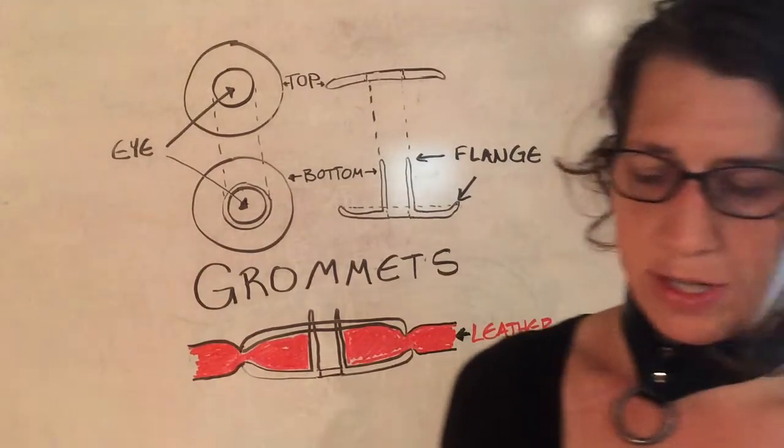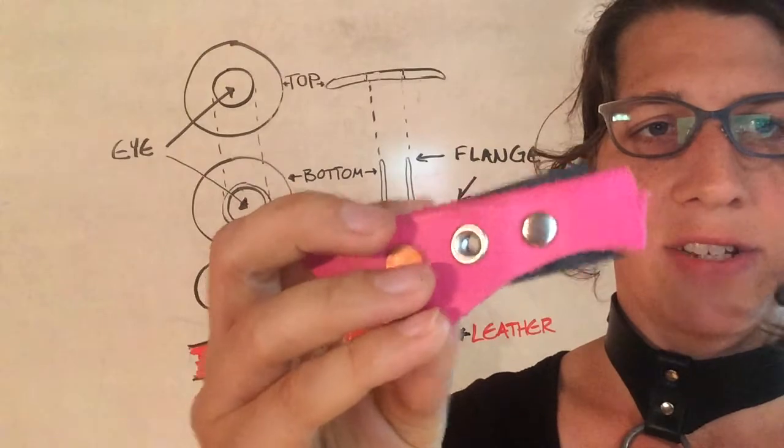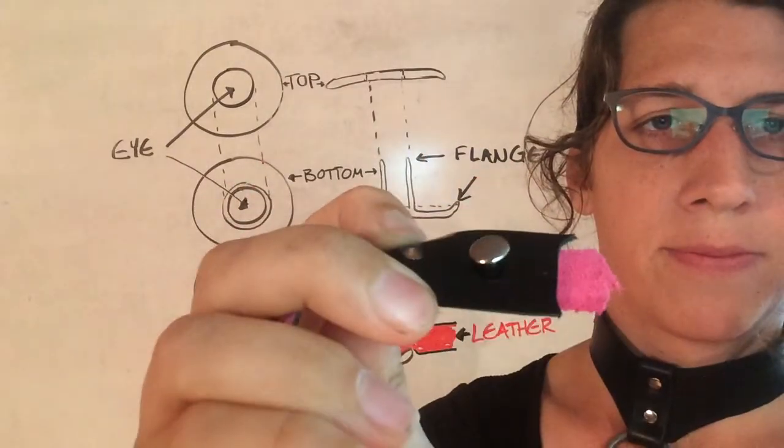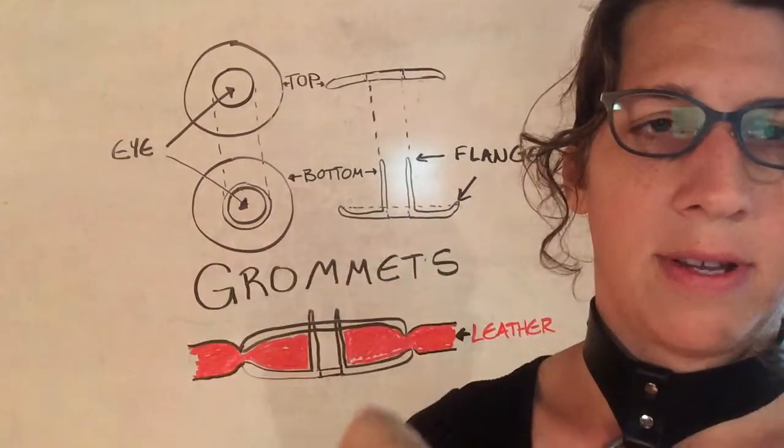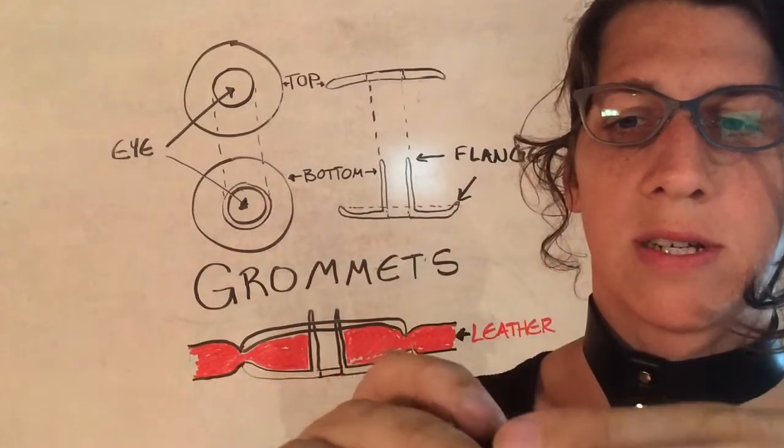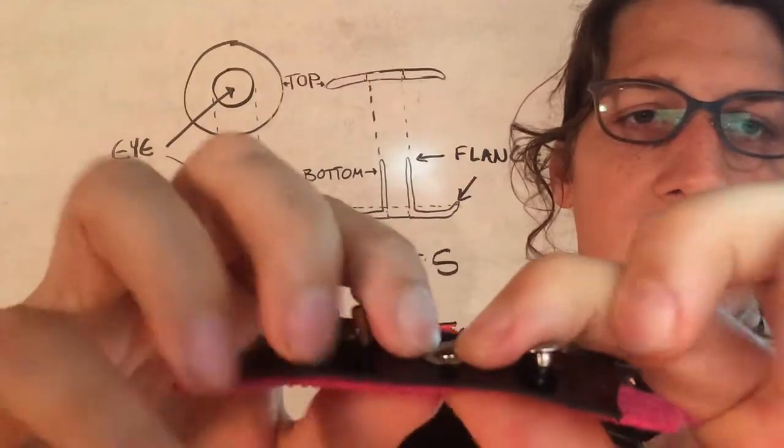From our previous demonstrations, we have our little pink bit, right? And so that's actually held in just by friction. And if you look closely, you can see there's this little amount of flange sticking out the top. And so that leaves our flat component, which just goes straight on top like so.